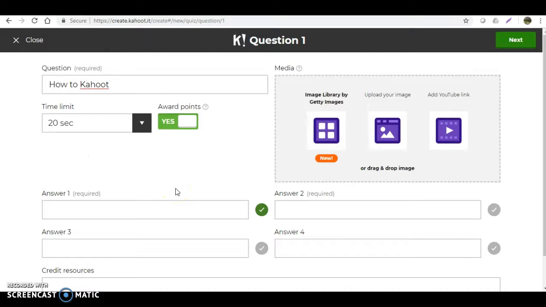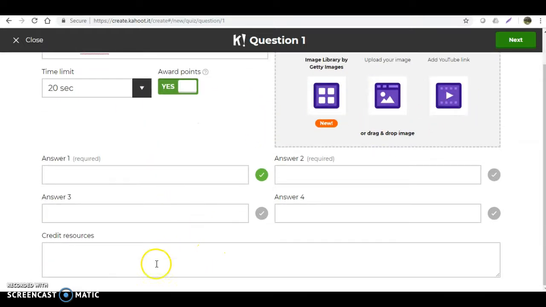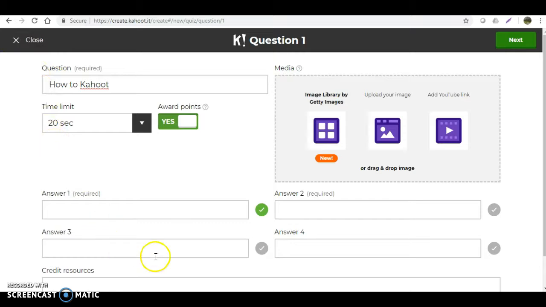Kahoot does score responses in a way, so if you have younger students, you may want to turn that whole option off so that no one starts saying I'm beating you, by clicking the no to award points. In most cases I leave it on, and it seems to be mostly good-natured competition. Here again, I have my options for what image I want to select, how I'd upload it, or a YouTube link. And that is really all there is to it when you're creating the questions. You would just duplicate this process repeatedly until you're finished.